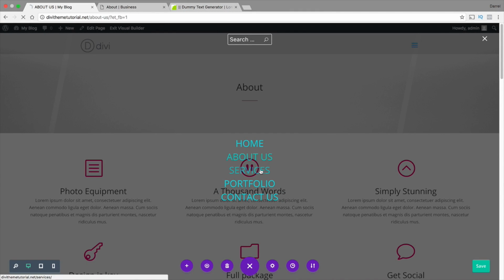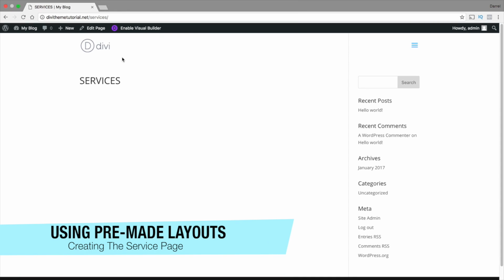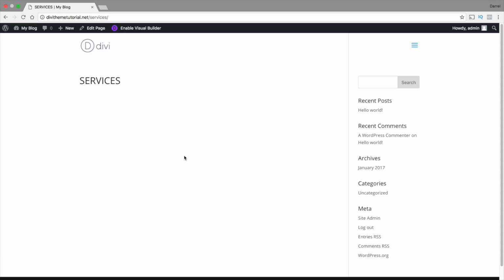So I'm gonna go click on services now. I'm gonna close these right here. And now let's go ahead and get started with the services section, okay? All right, guys, so for this section, we're actually going to use a pre-made layout. Instead of doing all the hard work, I want to basically introduce you all to the potential of Divi and what you can do. So in this section, we're not going to do anything. We're just going to upload a layout, and all the hard work is going to be done for us.